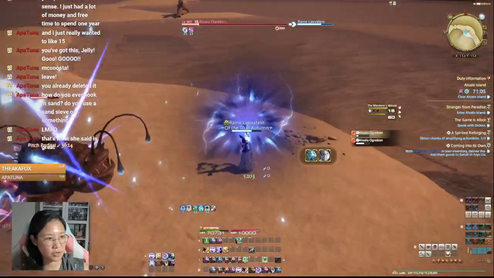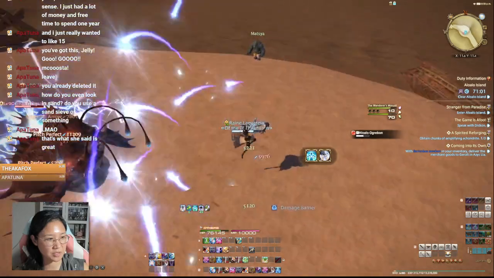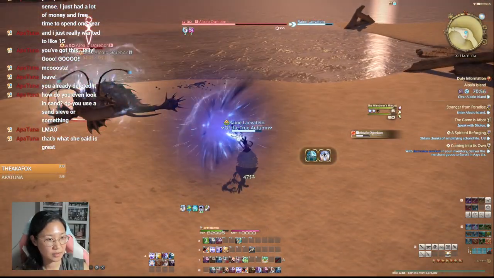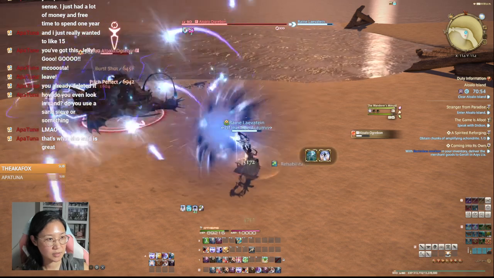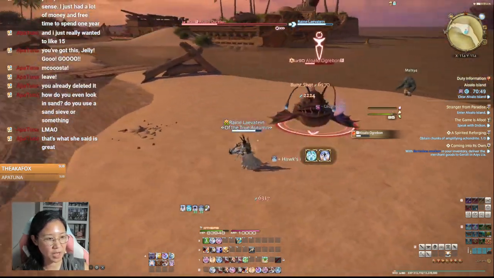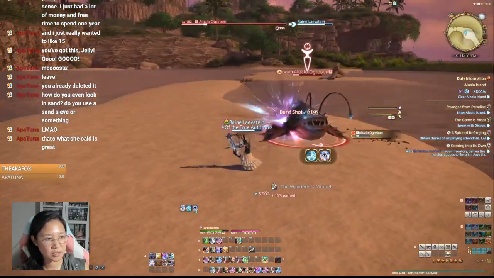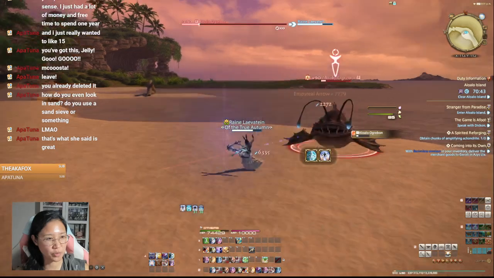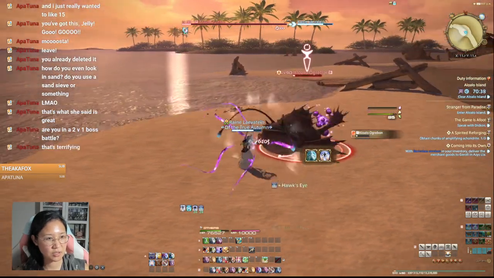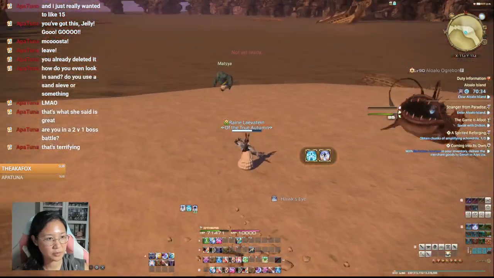I don't want to do this alone. Yeah, next time I'm gonna have to ask people to join me. I don't like this. If I was fighting monsters one-on-one, I'd be like, yeah, whatever. Wait, can I call my chocobo in here? No, I can't. It's a dungeon. Chocobo. Oh no, he's not even... DOT'd. There we go.